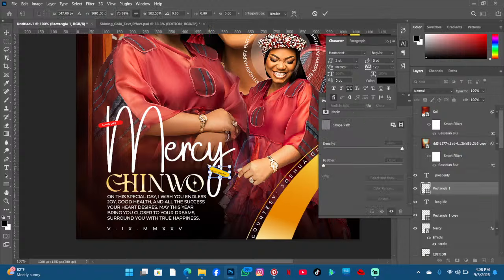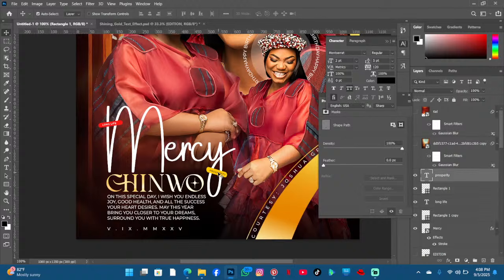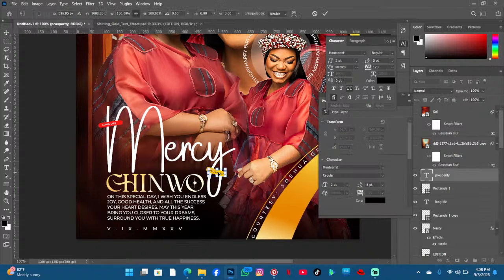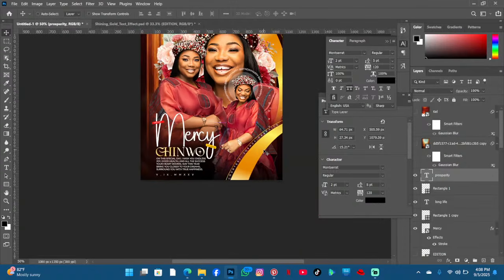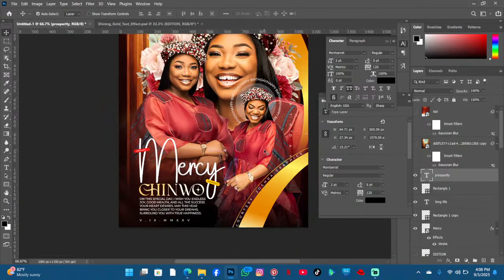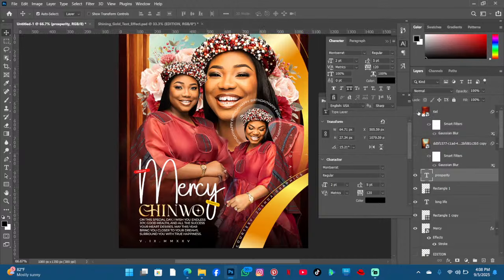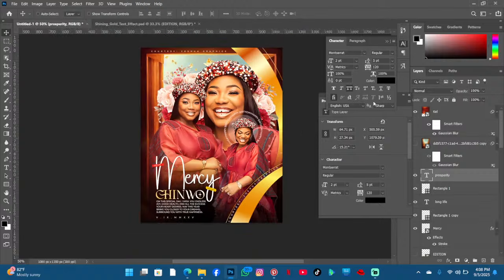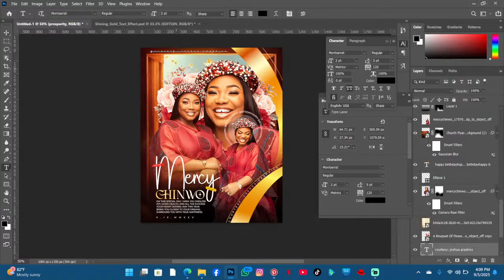Just want to reduce this a little bit, it's too big. Okay, now let's check our red color grading. Yeah, well, we've gone somewhere. Let me move this a little bit because it's interfering with my alignment here.